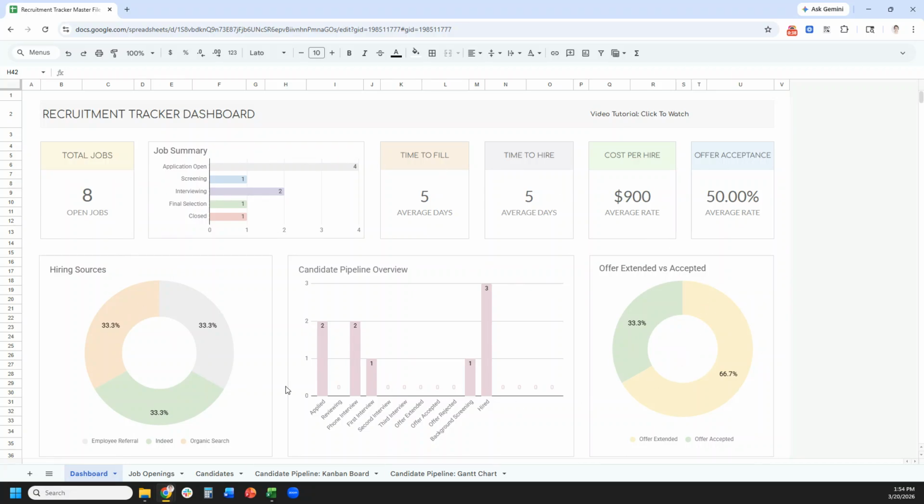It's going to calculate all of your recruiting metrics for you live in real time. So no math or data entry needed. We are going to come back here after we edit some of these other tabs at the bottom so you can see how this updates in real time. But it's a really nice summary across all of your candidates and all of your jobs for you as an HR department to be able to look at and see how everything is performing.